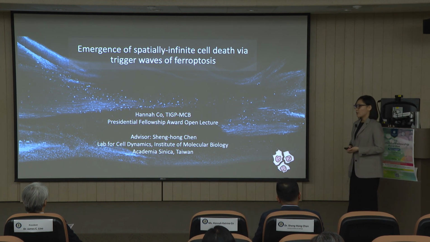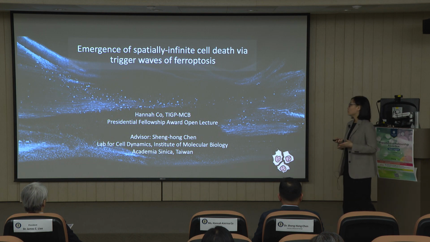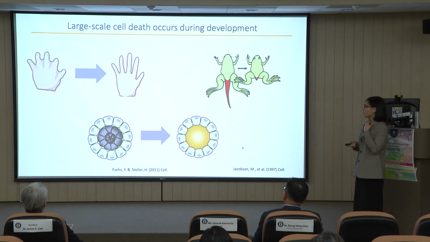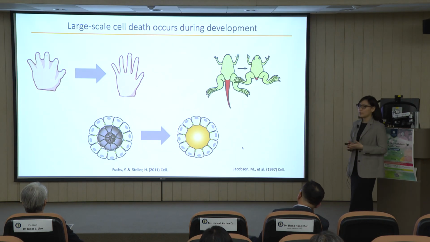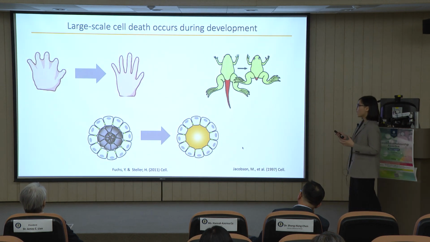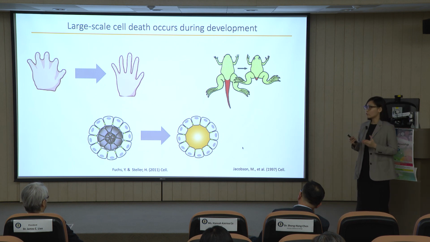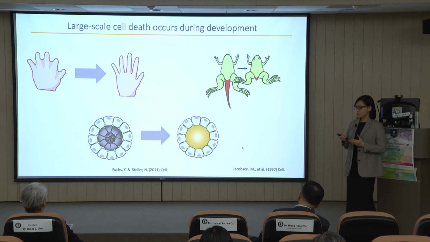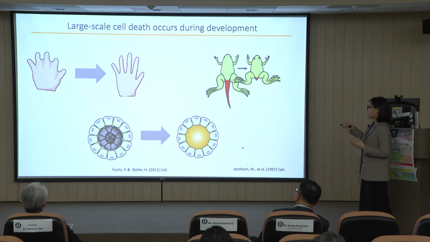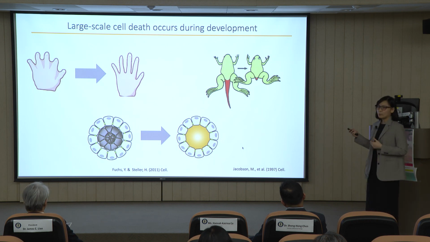So today we will talk about a biological phenomenon called large-scale cell death that is frequently found to occur during development. It functions to eliminate millions of cells in order to shape the tissue structures and organs to their appropriate forms. Classical examples include the interdigit regression and also cell death that shapes the tubular structure for some of our organs, and also the regression of the tadpole tail.